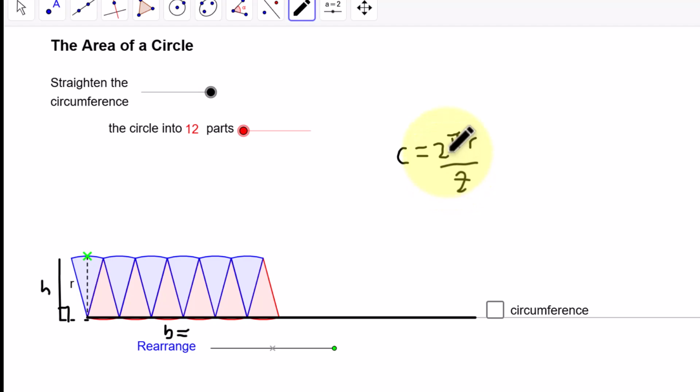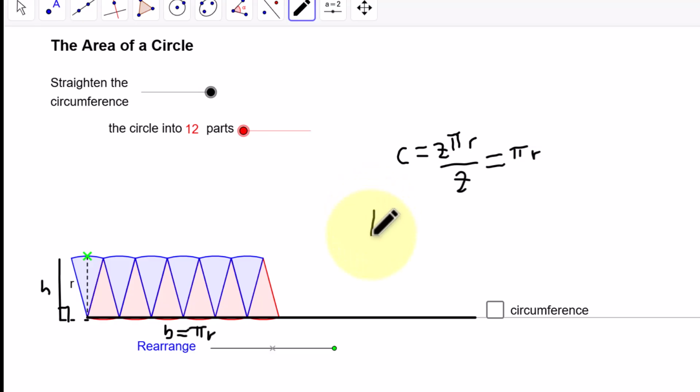Then if I cancel it out, this circumference divided by 2 gives me pi r. So the base of this parallelogram that is formed by this circle is pi r.